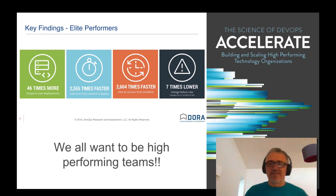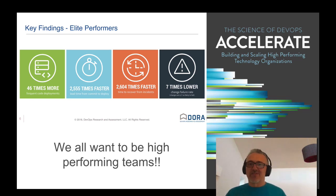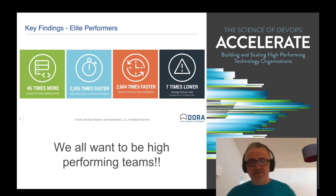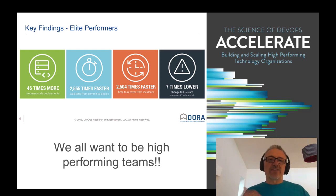Hopefully a lot of you will have read the amazing Accelerate book. It's full of amazing and useful information on how we can all become high-performing teams. Increasingly, most of us work for companies defined as software businesses, so it's really important to become high-performing teams so we can deliver business value to our customers quickly. We can work in small increments and get those increments in front of customers as quickly as possible to get feedback and verify that we're doing the right stuff. Any team can become a high-performing team — it's really about what practices you do as you build software.